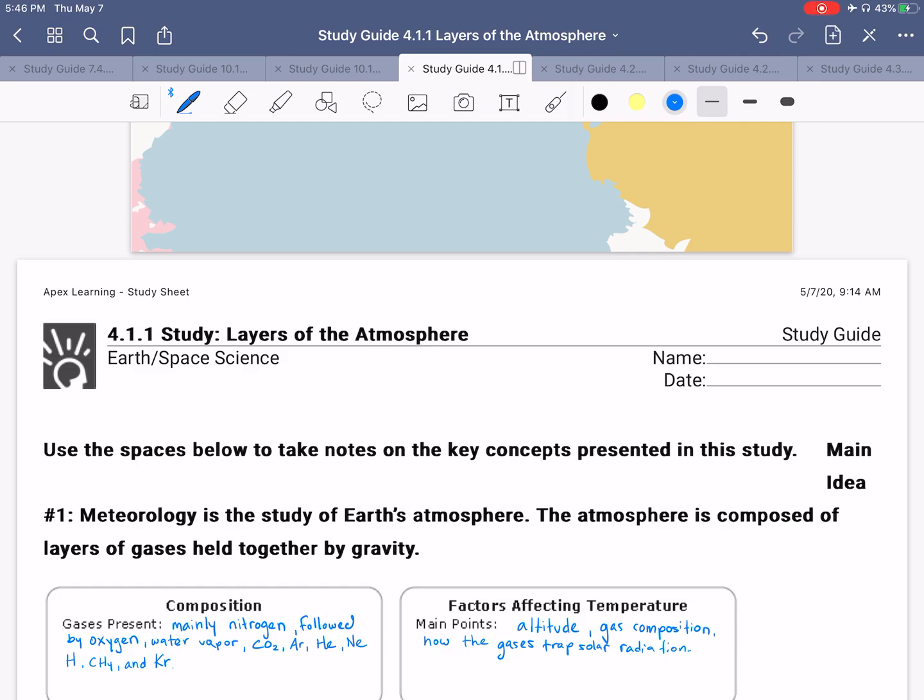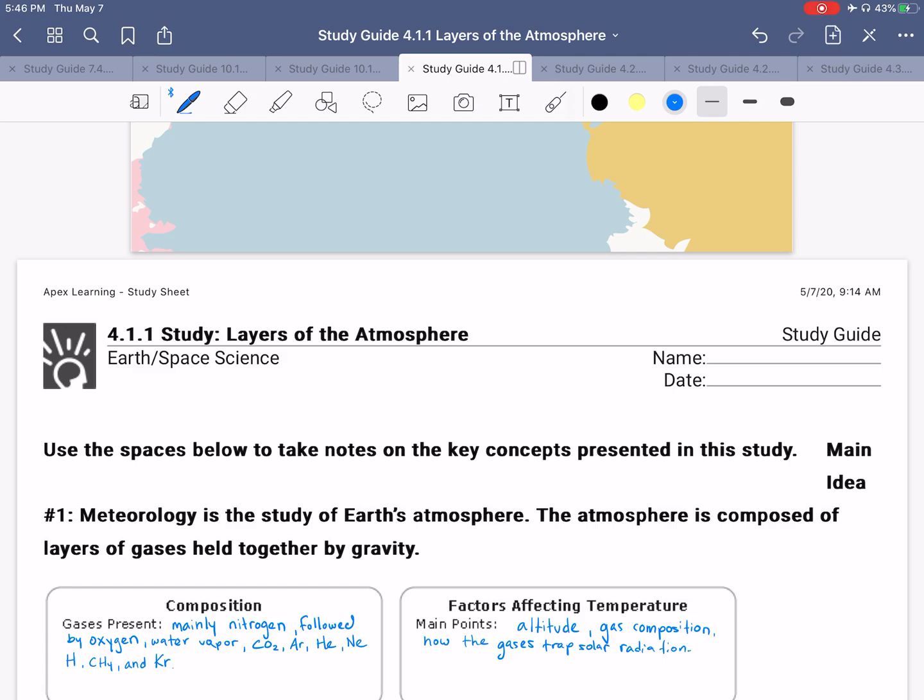Page 2. Scientists often create models to explain different phenomena. One way to model the atmosphere is as a giant translucent layer cake. The layers of this atmosphere cake are made of gases and are held together by gravity. The whole thing is baked with the energy of the sun. The temperature of Earth's atmosphere also varies with altitude. Each layer's temperature depends on what kinds of gases are in the layer and whether those gases trap solar radiation, which is light energy from the sun.